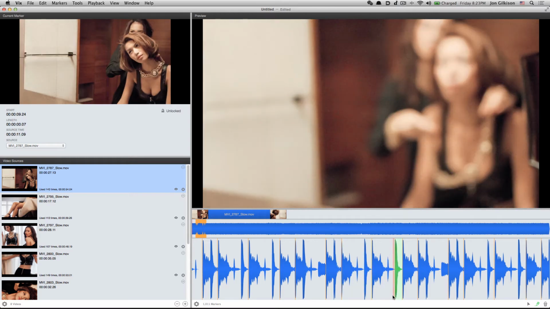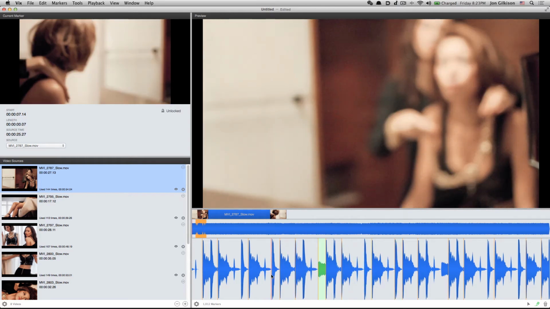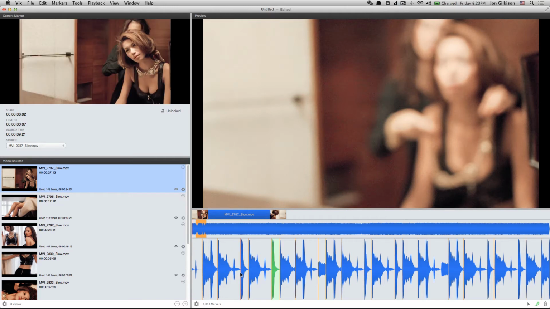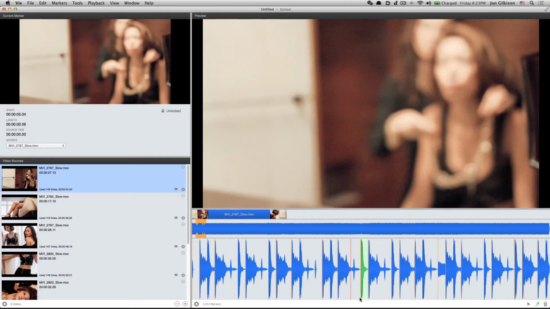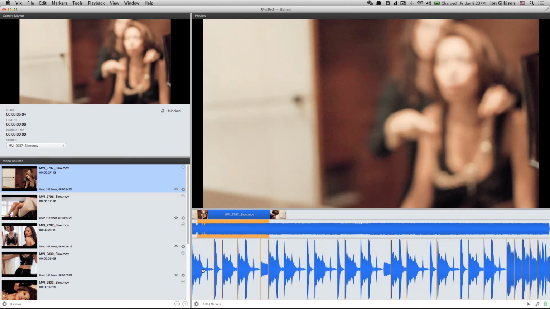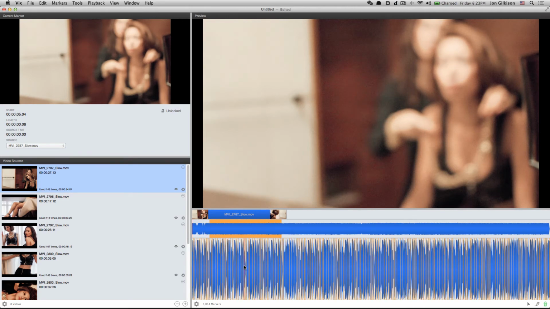So I can come in here and I can add a marker there, add a marker there. Just keep adding markers wherever I feel they need to be. And then I can delete markers as well. So let's say right here I just want all of that gone.